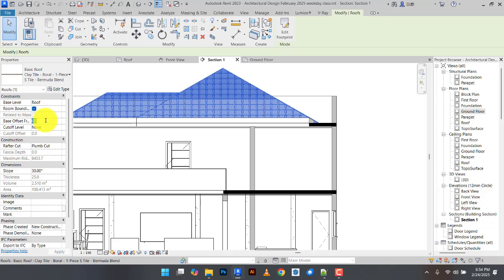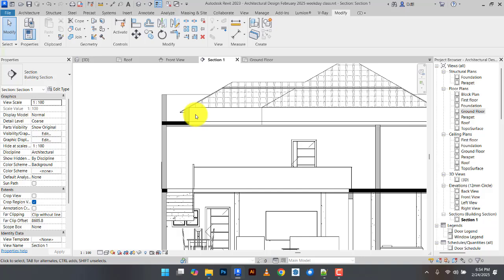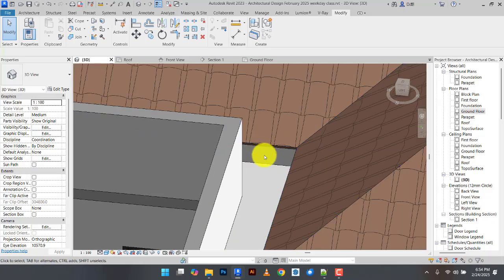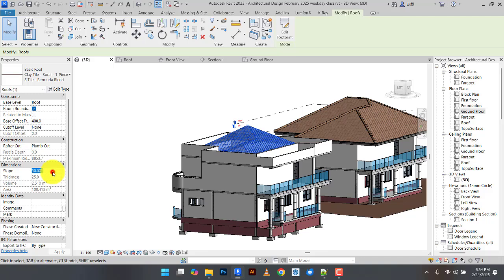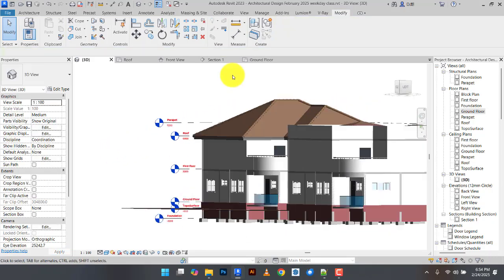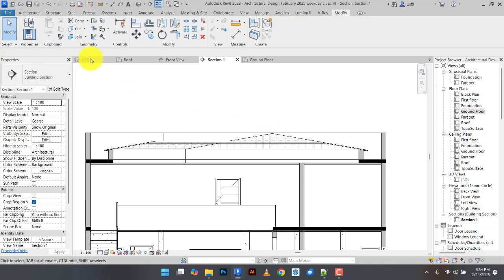400, 500, 600. If I do 600, wow. So you see the wall came up. Good. So in 3D, you see that this is what happened. You see your wall is there. So you are still seeing the roof. You can go back to your section or in elevation where you can see this. Then select the roof and change the slope. If I make the slope 15, it goes down. Let me go to the section and see. We are still seeing it. If you do 10, it's hidden, right?